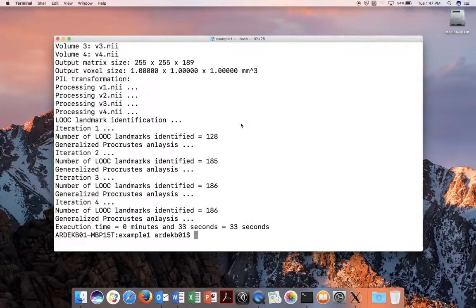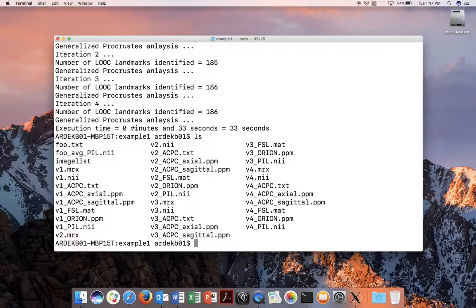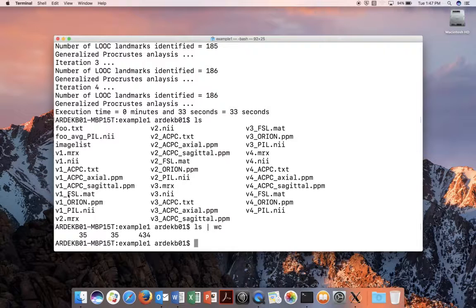Now that the program has finished, we see that it has generated a lot of output files. Let's count them: there will be 35 files created here. We started out with 5 files, now we have 35.